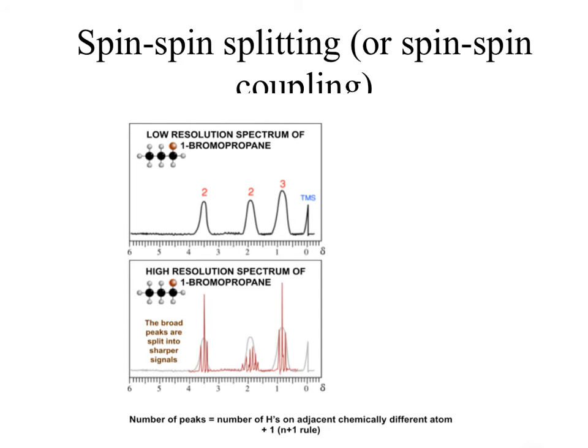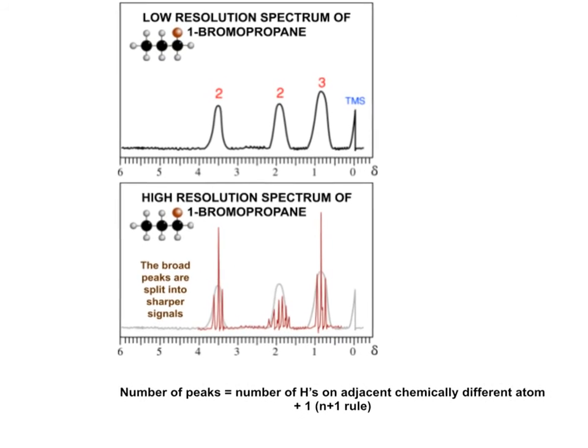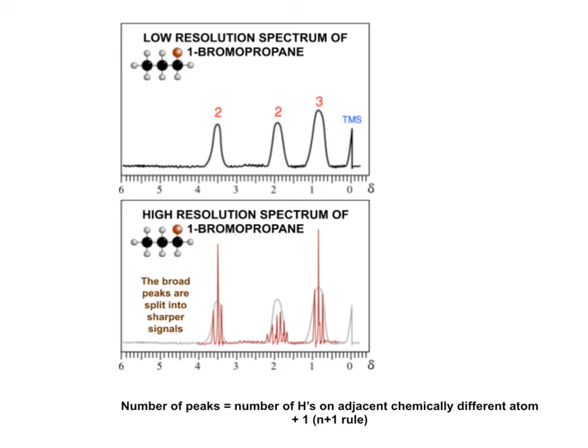Now if we look at this 1-bromopropane before we leave it, I can assign which hydrogens are causing which peak. So I can see that this peak here, we'll call it the red peak, is caused by the CH3s at the end, and it might be helpful if I drew out this 1-bromopropane.